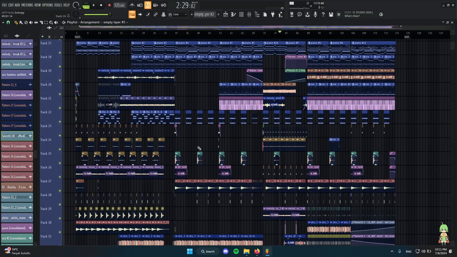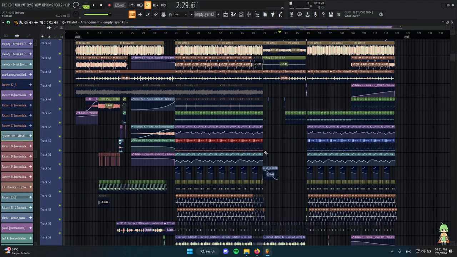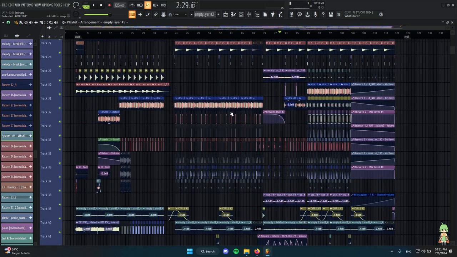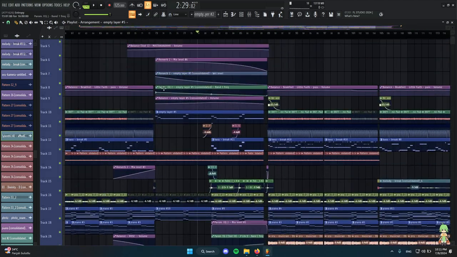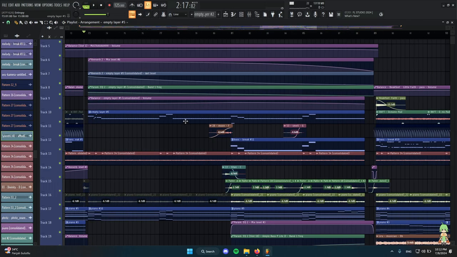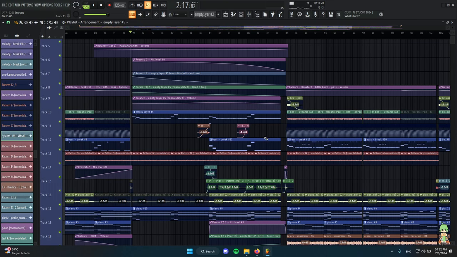Remember when I talked about this lead and introducing it? Remember when I talked about this and the way I introduce it here? I'm doing the exact same thing. I have the reverb getting put down gradually over time, and I have high passing getting put down and low passing getting put down. It's gradually turning into the sub bass, but here it's random weird noise. Around here it's like a lead of some sort because you only have the harmonics.